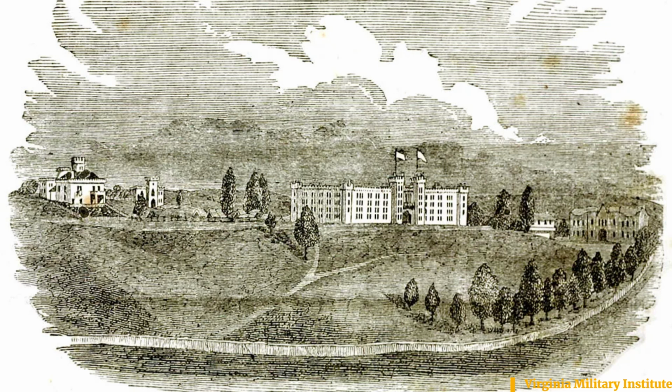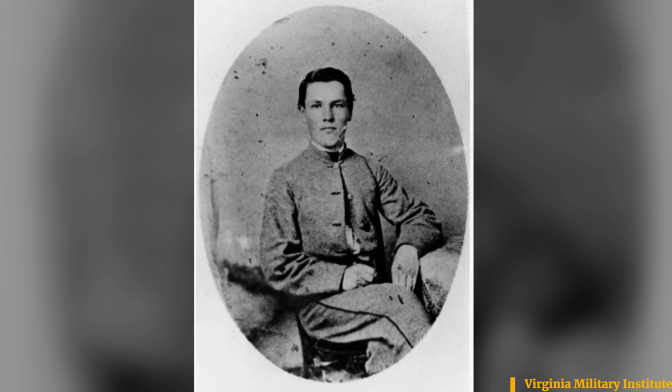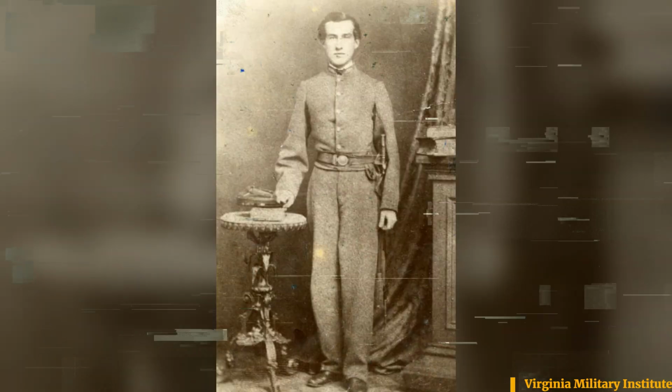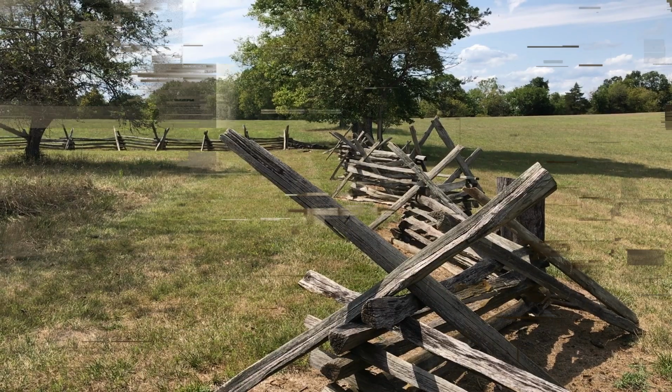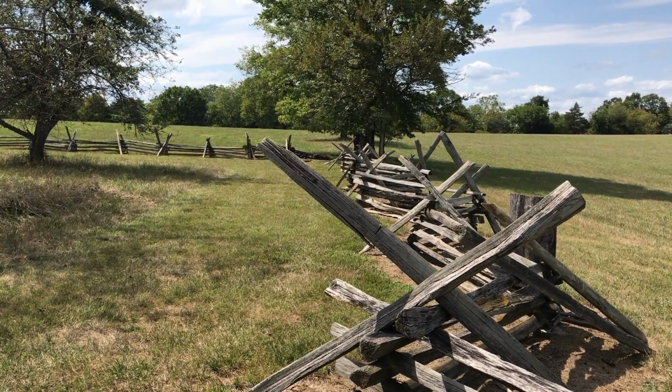That does not mean the Institute was detached from reality. Over the course of the conflict, the cadets were called upon for training and guard duty for regular Confederate Army operations. Yet every time they were kept out of harm's way, maintaining their handsome appearance. Regular soldiers often heckled the cadets for the privilege to dress like a soldier, yet avoid the hardships of battle. The cadets were not content with the safety in the walls of VMI. They were hungry for the opportunity to prove themselves as equals to the regulars on both sides of the battlefield. On May 15, 1864, both Breckinridge's nightmare and the cadets' dream would be fulfilled.